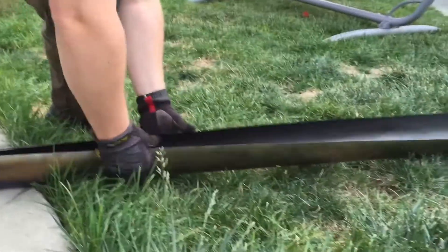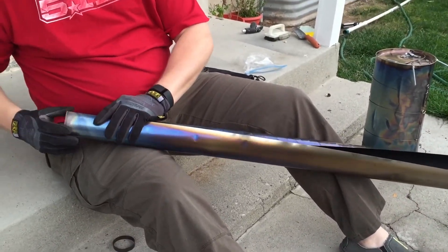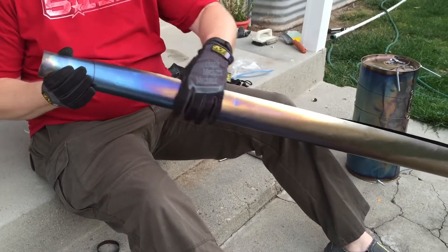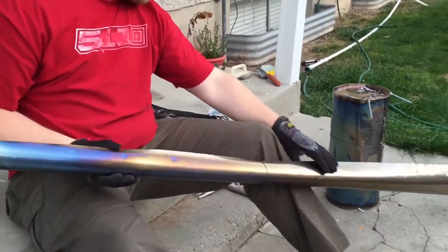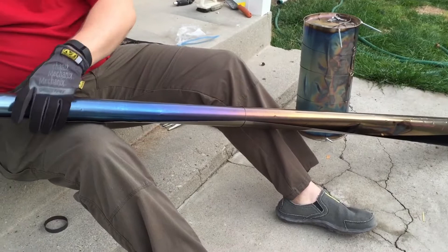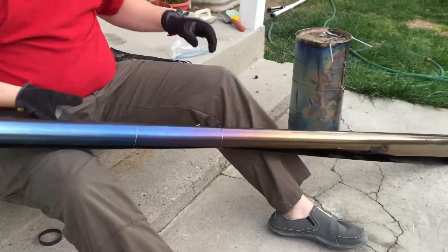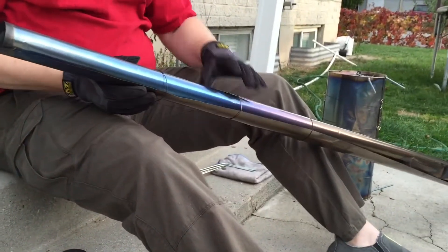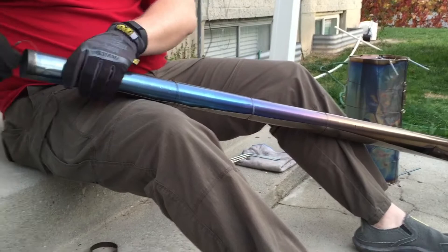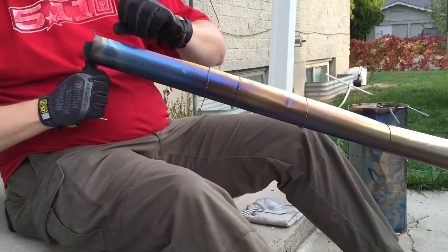As soon as that extends out, you'll notice that it takes a different shape — that's what we want. Let's put a couple of these on. This is why I wear the gloves, so I don't get cut working with sheets of metal this small. We'll do one more for luck just to have it. And this is my flue.